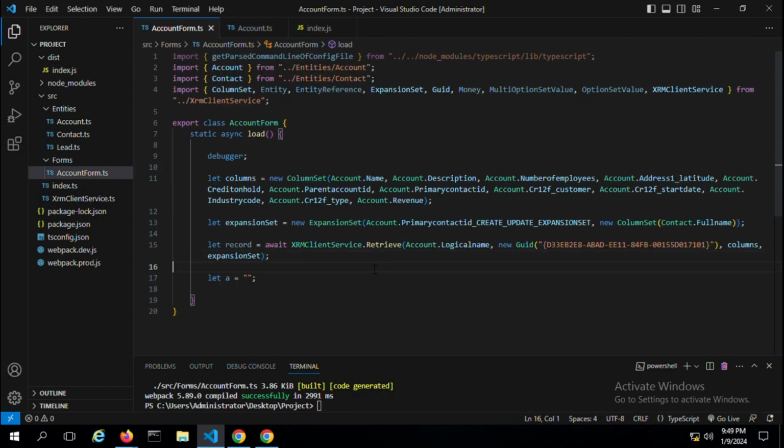There is nothing else, but actually you may ask me, okay, now that I have retrieved these values, how am I going to work with them?